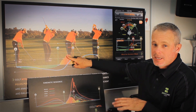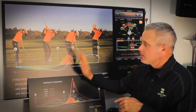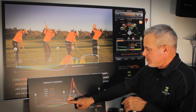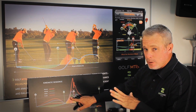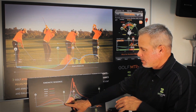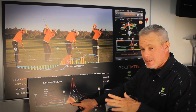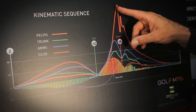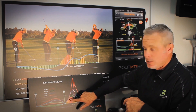Peak time is where the pelvis reaches its max speed between the top of the backswing and impact. Looking at this diagram, we've got the pelvis between the top of the backswing and impact where it reaches max speed. Ideal — and this is a great kinematic sequence — is about 60% of the way through the forward swing from the top of the backswing through to impact. The reason why 60% is what we're shooting for is it gives time for the trunk, the arms, and ultimately the club to fire. There's a sequence or chain reaction of events, and the pelvis has a lot to do with how those work in order.